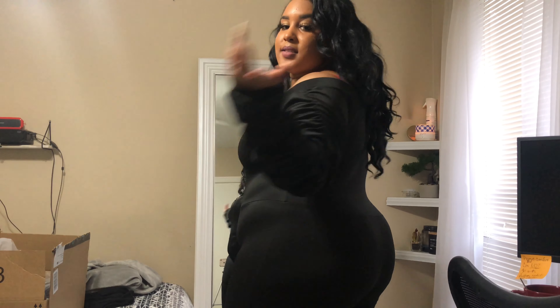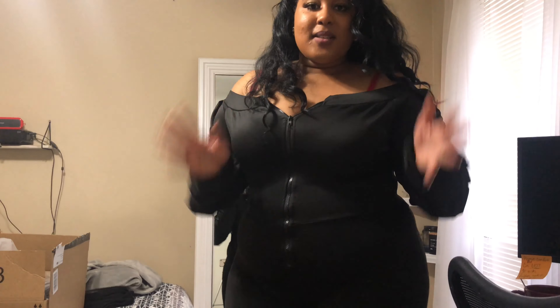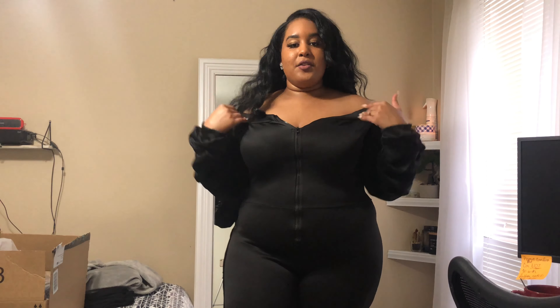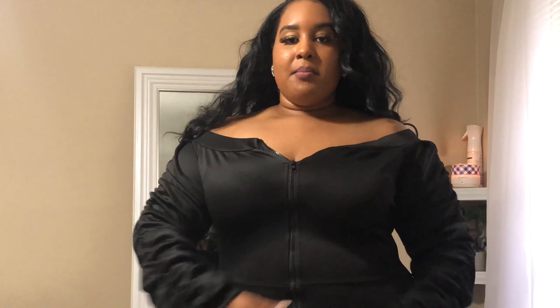Don't judge me. The only thing I can say is this goes down a little bit low, but that's just how my body shape is, so I'll just have to deal with it. I moved it up a little bit. This line right here does come down a little bit low — it's a little short. It comes right around my ankle and I hate that because I'm tall, I'm 5'7". But it is what it is. I think with a cute boot or a cute heel, it's not something I'd return. It's a nice little winter club or date night outfit. Of course I would not wear my bra straps out like this, and I'd have my boobies sitting a little bit higher. I like this fit though — I would buy this in a different color, but I love the black.